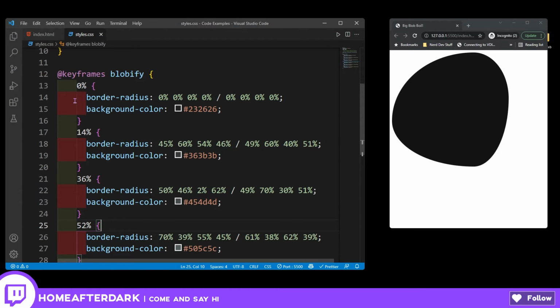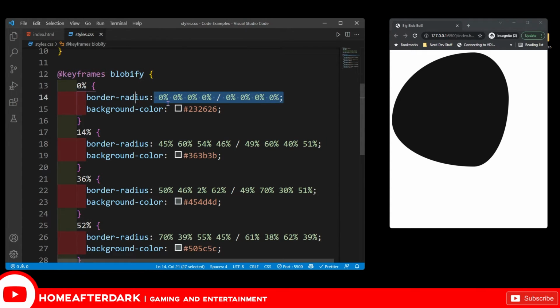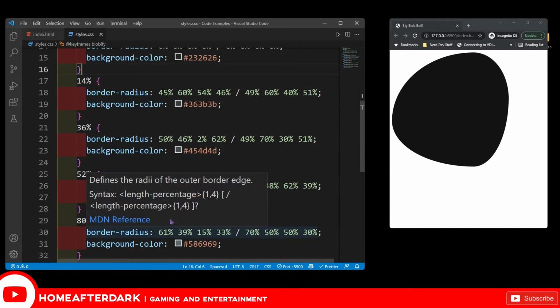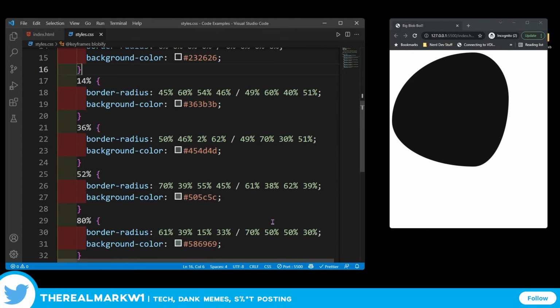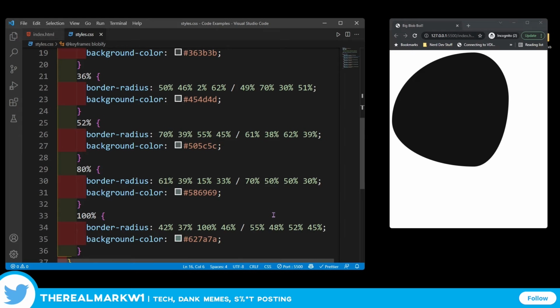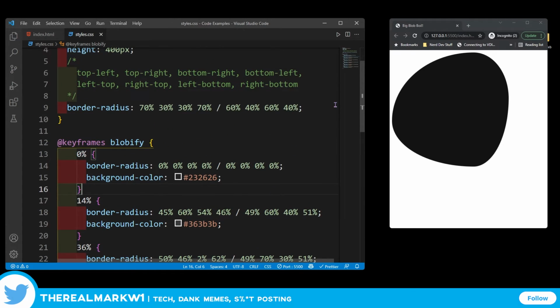So before we get to that explanation, we have the border radius. It's everything that we've learned above. So we're not going to be pushing in at all. And you notice that the background color is going to slightly change over time. So really, I just entered random numbers in here, and I'm going to play with it, and it's going to be cool. So how do I kick this off and make this blob do blob things?